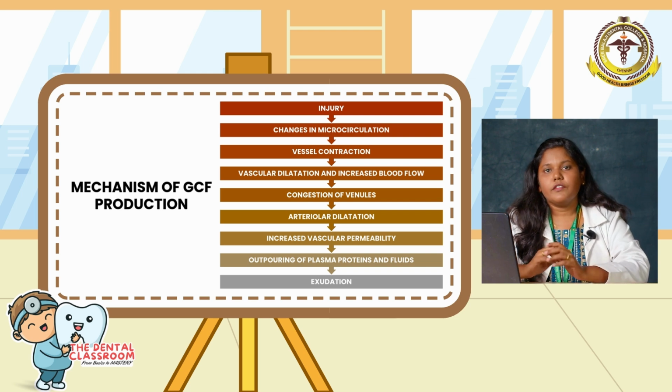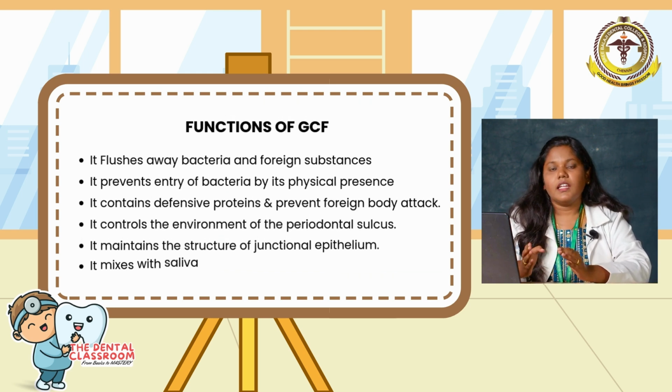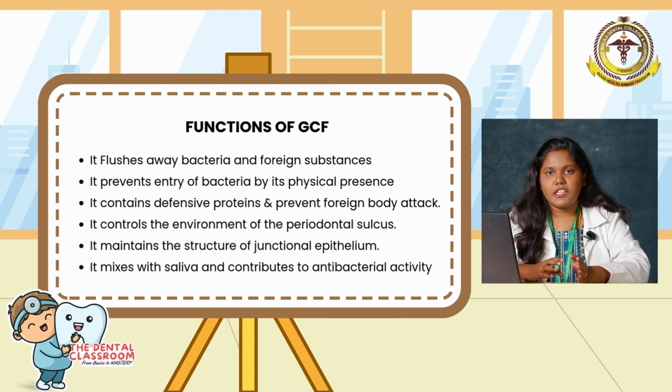Now, coming to the functions of the gingival crevicular fluid. As I was telling you, they are derived from the blood vessels, right? So, they will be rich in most of the immune cells. Hence, this gingival crevicular fluid acts as a flushing agent. It flushes out the gingival sulcus, and when there are microorganisms, it prevents them by acting as a defensive mechanism.